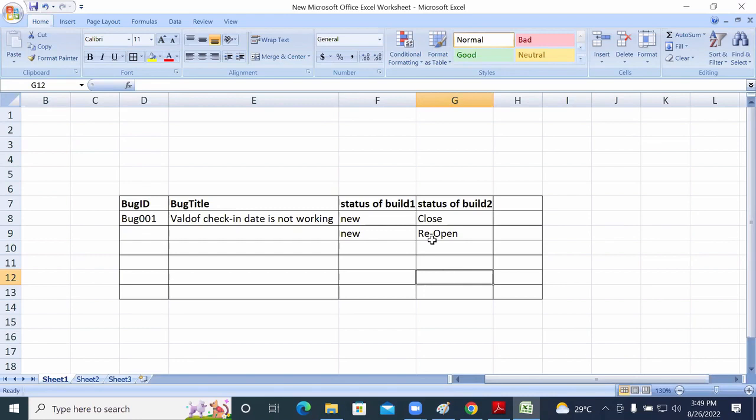If you identify any new bugs in build 2, report that bug and provide the status. What is the status? New. So I require this particular report to be prepared.